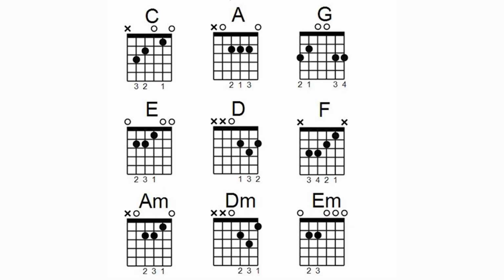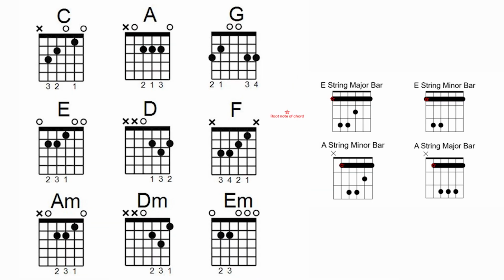Starting off with, you should be familiar with these CAGED chords. CAGED plus F. I always add an F because that's also just as common. These are the most common chords you can play on guitar. They're usually seen as easy to play options as well too. Those are your CAGED chords.